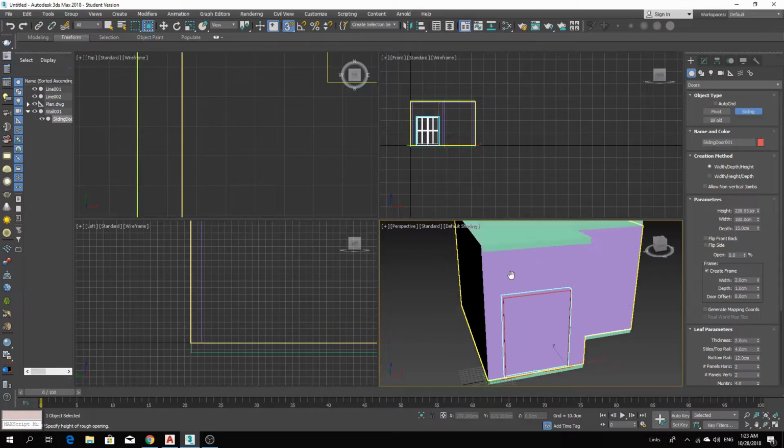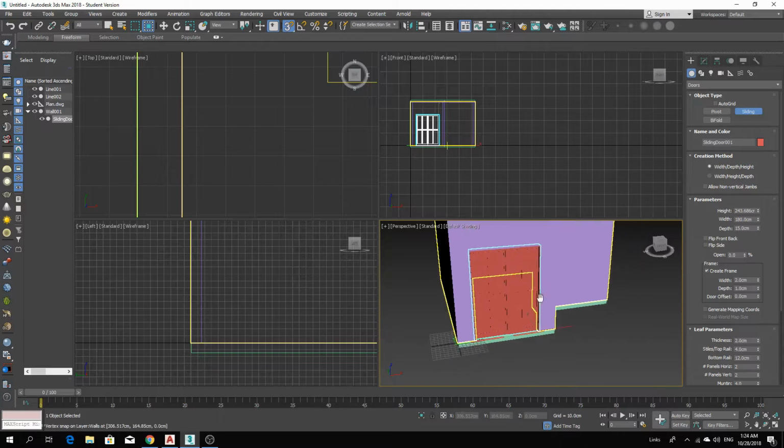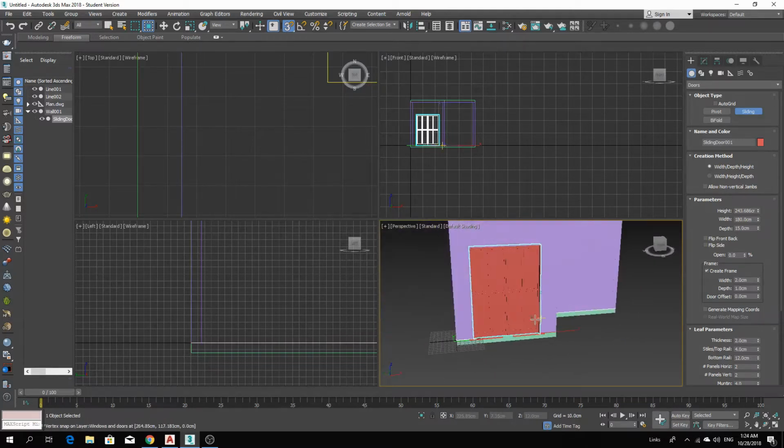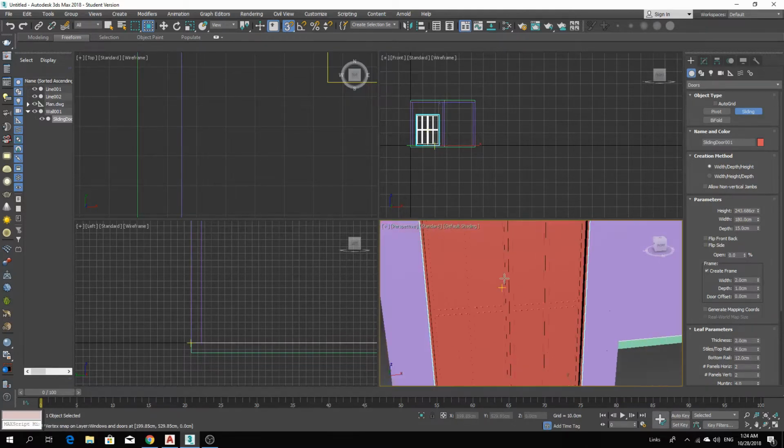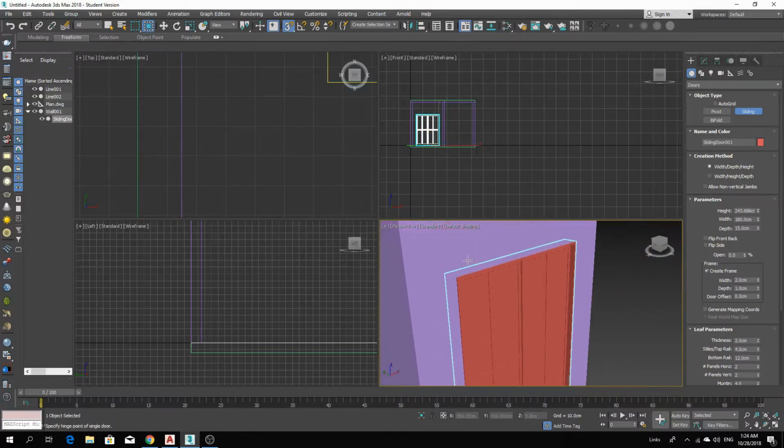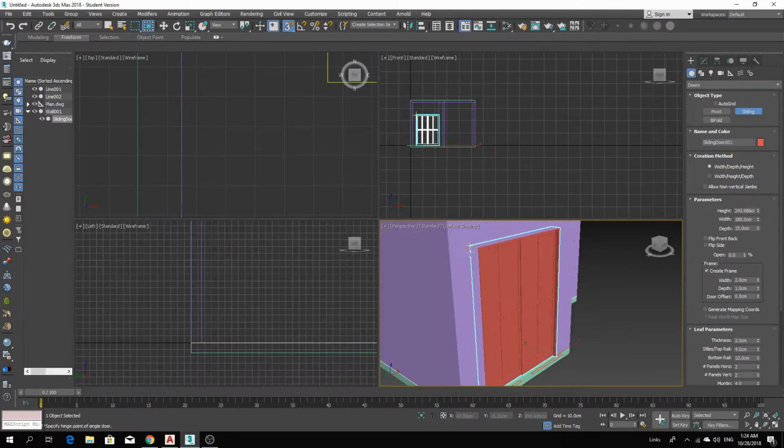So I don't have a snapping point for the height, but I can specify it later. So you see how when we create a wall, or if we created the door successfully, the door will be actually implemented or built into the wall, and so the wall will be cut automatically.